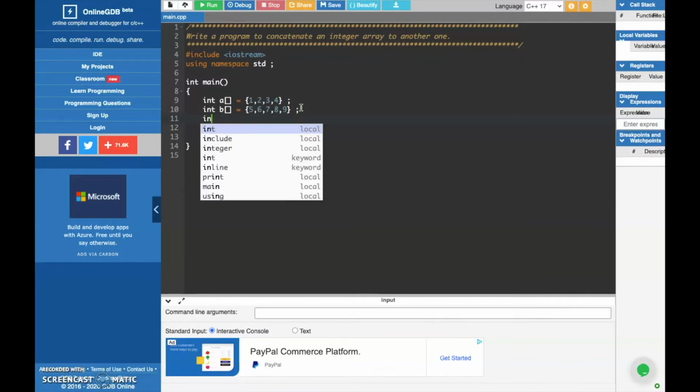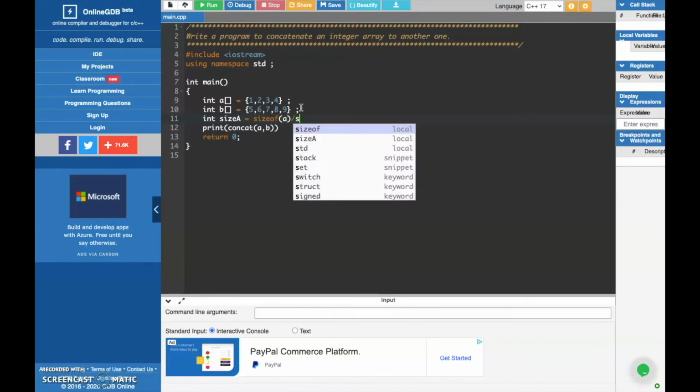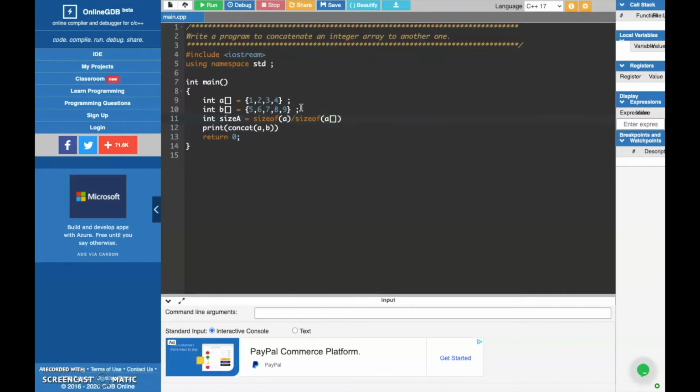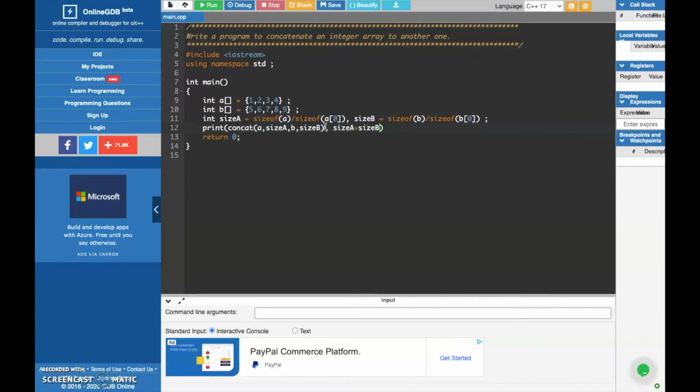So I'm gonna declare size of A and initialize it with, and then size of B. So in this function we need both size of A and size of B, and also for the print function we need the size of the output array, which will be size of A plus size of B.